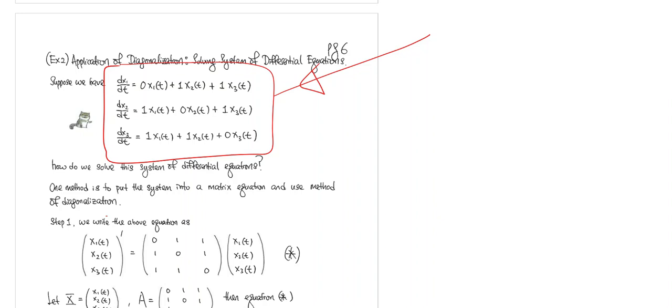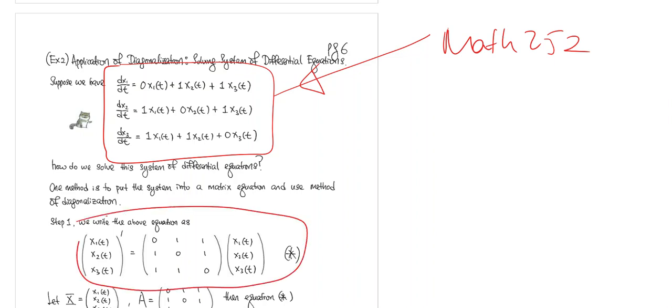Again, for people who have taken Math 252, you have solved this kind of system of differential equations before, but you might not know the rationale. In fact, you didn't know the rationale. You were just told to convert this into a matrix form, then look at this matrix, find the eigenvectors and eigenvalues, and if your eigenvectors and eigenvalues are like this, then you can put the final solution in this particular form. And that's it. You've never been told why this is true and how that thing works. And here in this video, in this course, in this linear algebra, not differential equations.